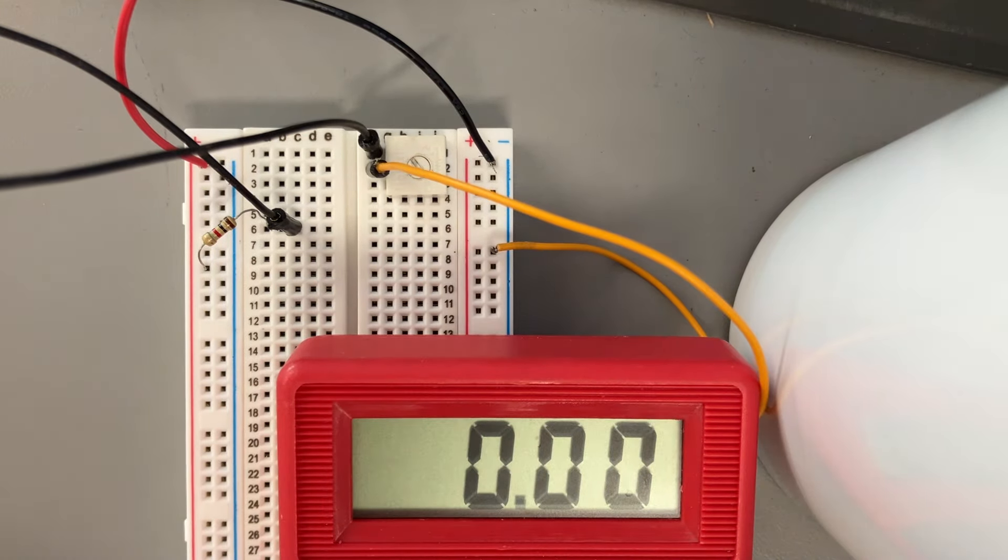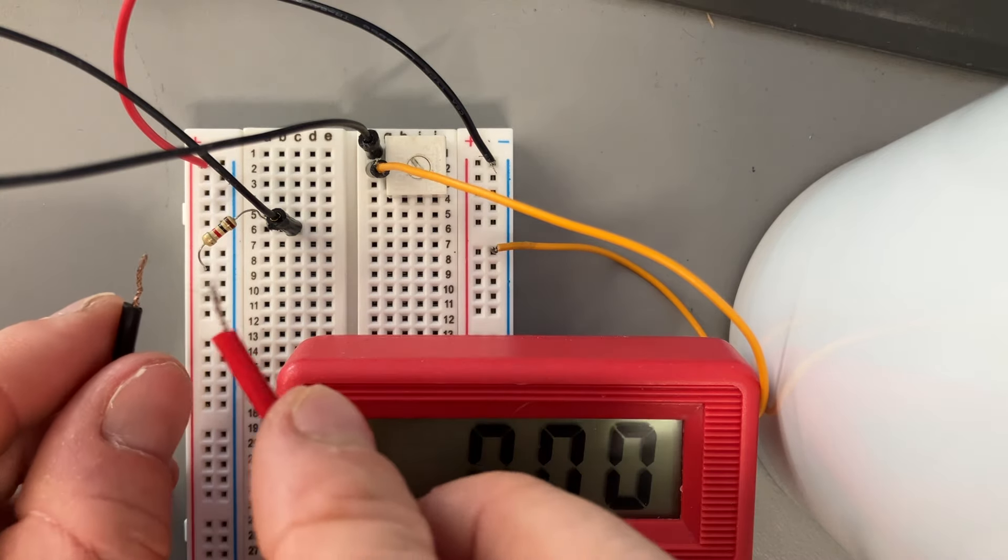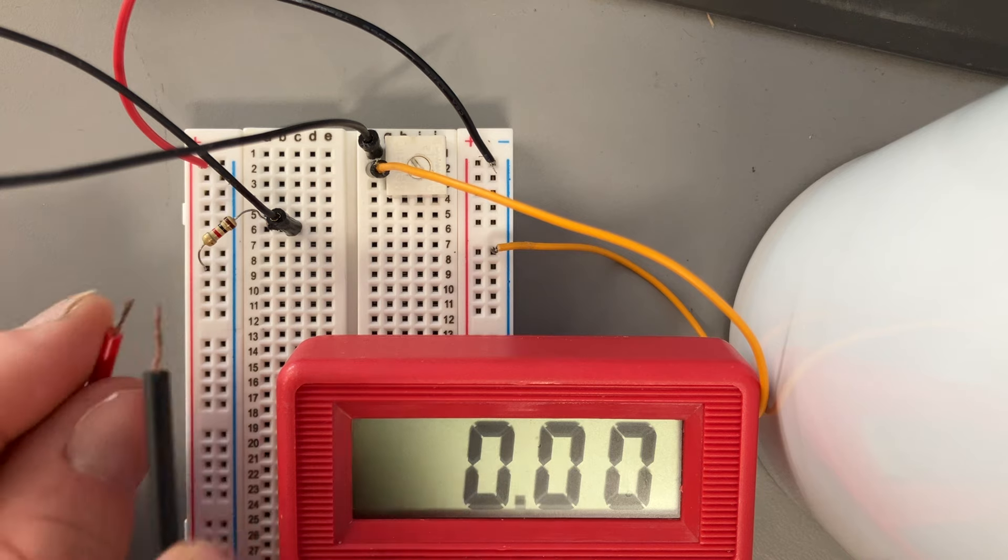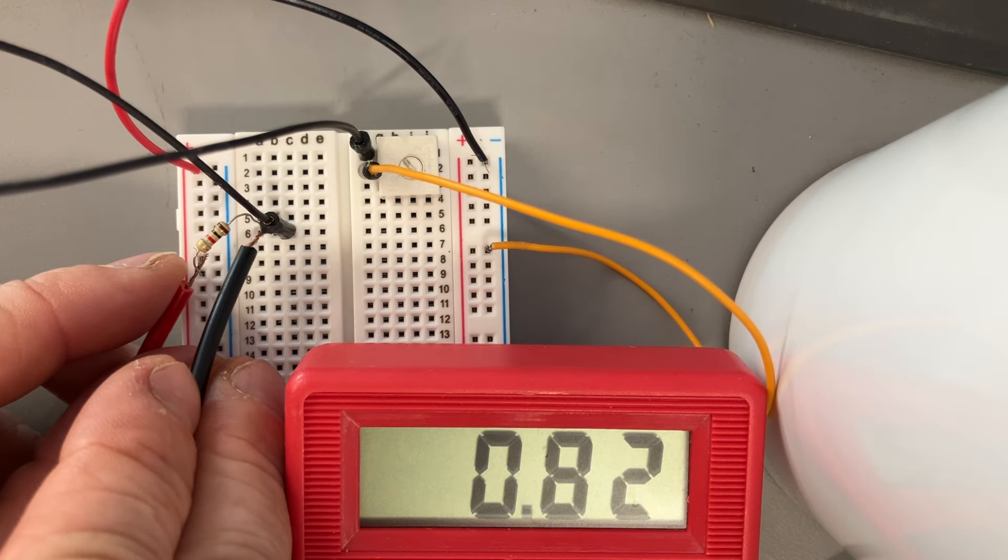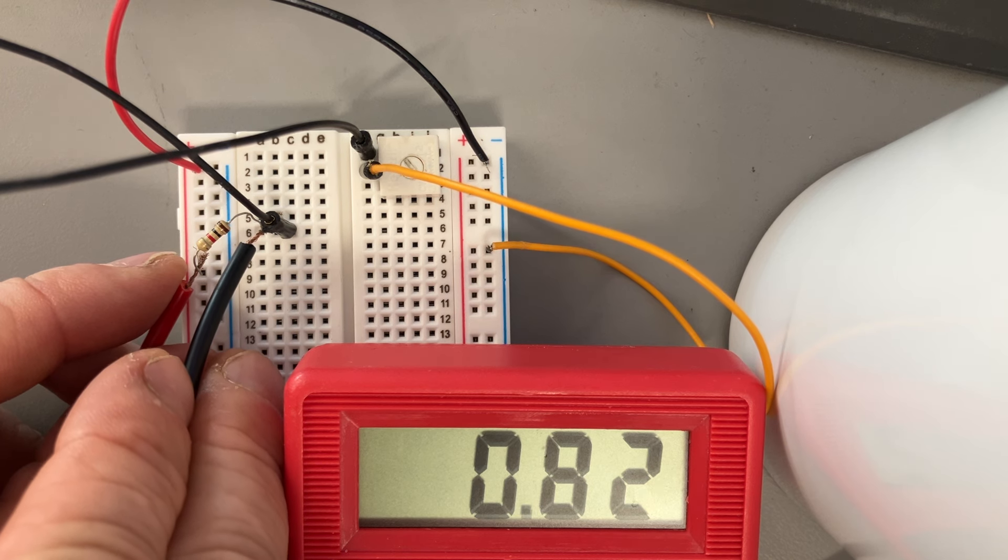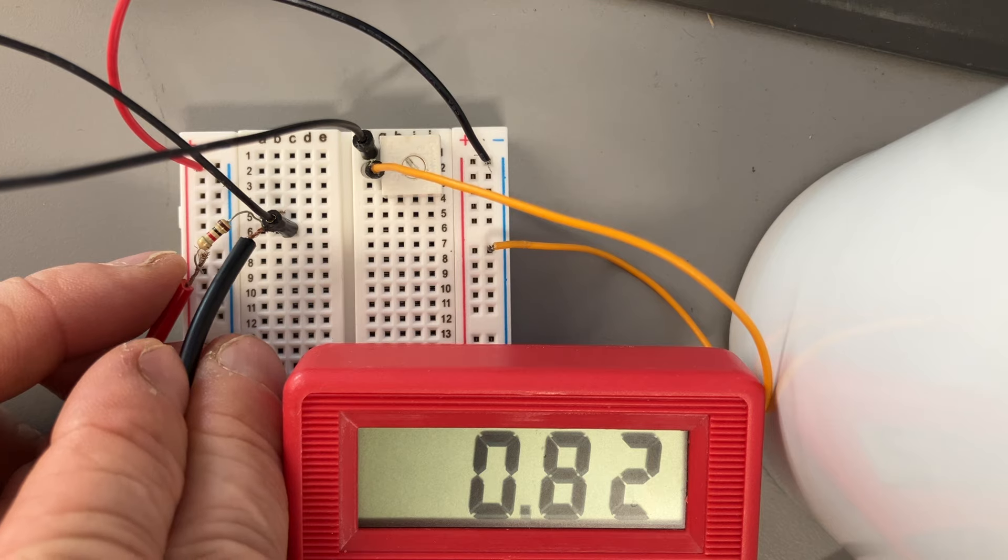Popping this back in view. So now I can touch across my circuit using my two wires. I touch one here and one here on the two wire ends, and I'm getting 0.82 there, which means the rest of the voltage has to be held on my potentiometer.